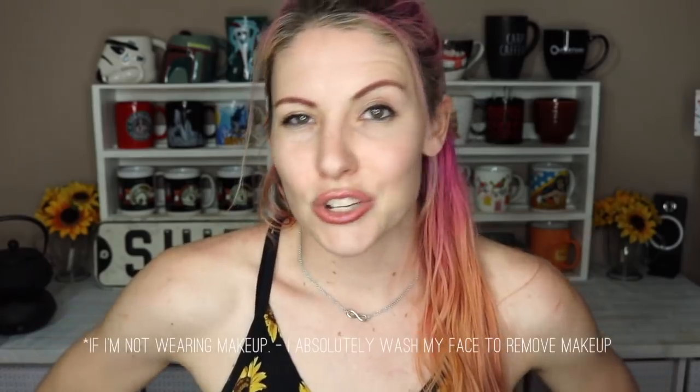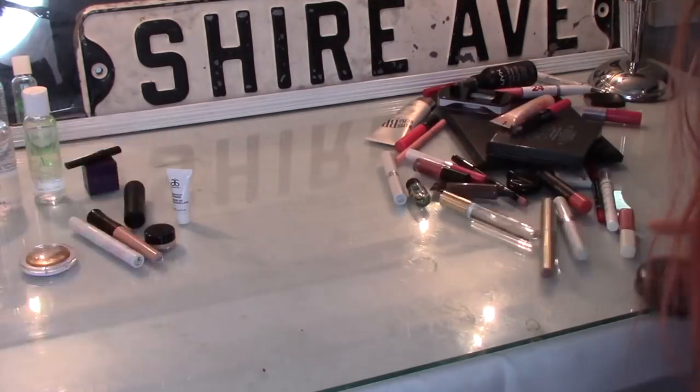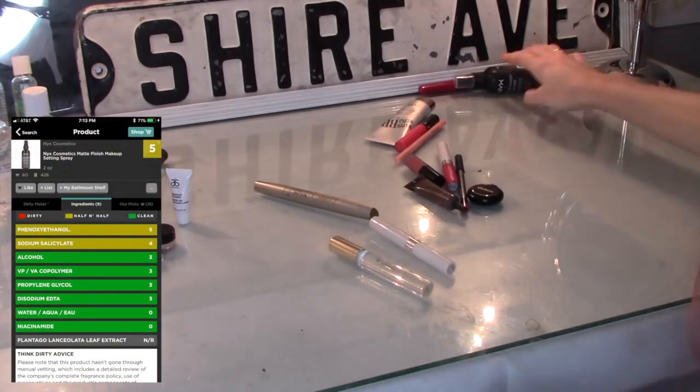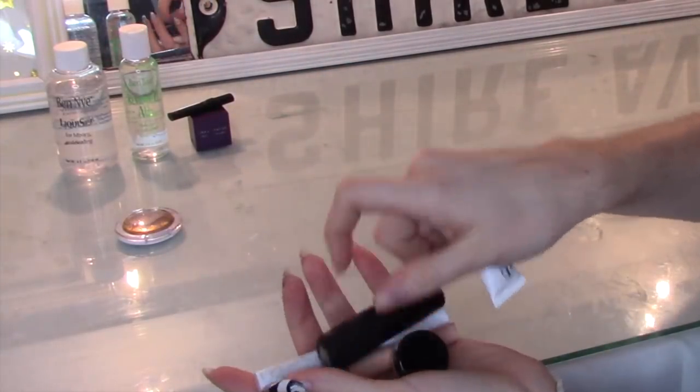I'll be honest — I do not wash my face very often, maybe twice a week with soap and cleanser. Otherwise I just rinse with water in the shower, and I honestly don't suffer from breakouts hardly at all. I noticed that change when I stopped buying bad products. About two years ago I went through a huge makeup cleanup and threw out a big pile of products I deemed not good enough for my skin, keeping only a handful and purchasing everything else new after a lot of research.